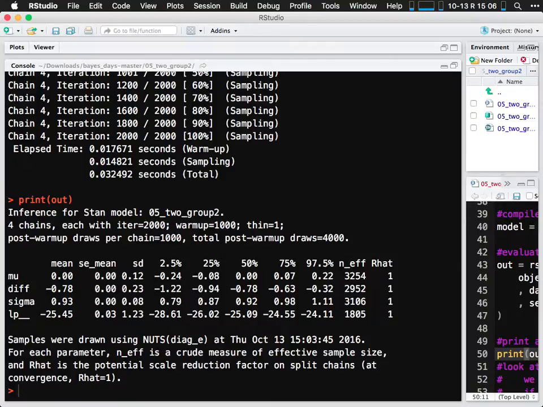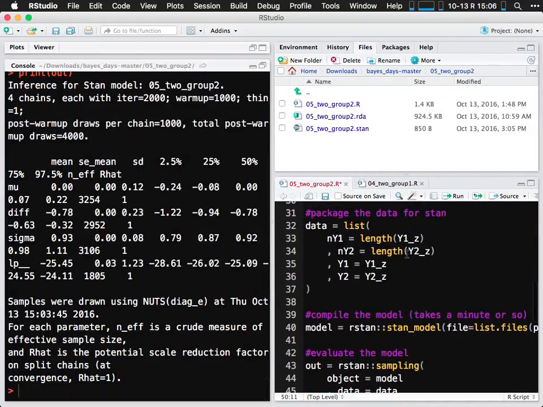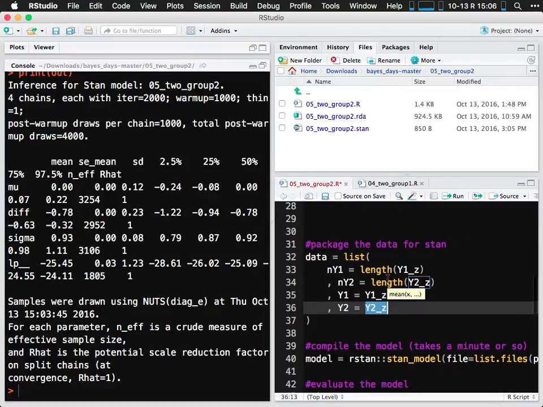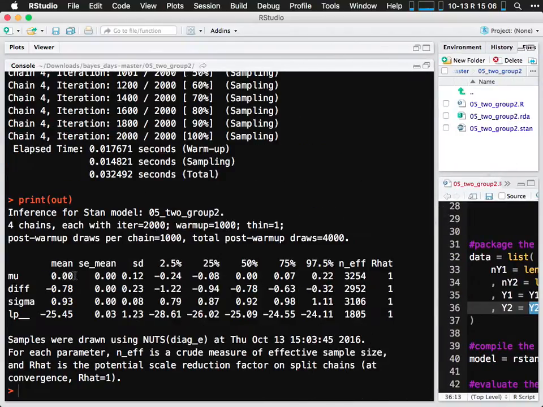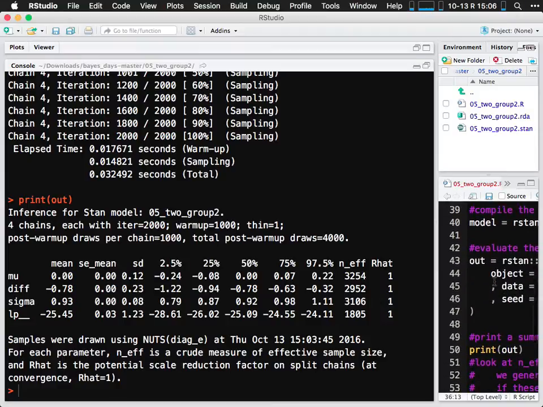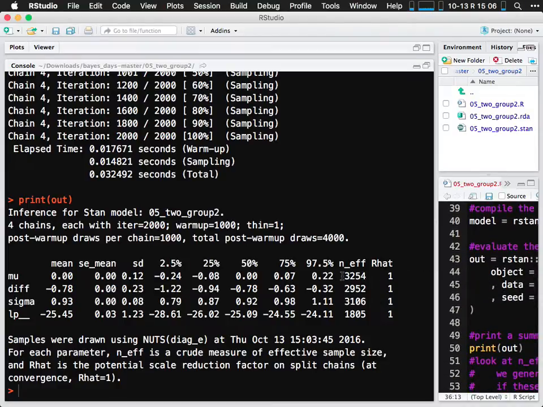I still don't know how I got completely different numbers. I wonder if, when you packaged the data, did you remember to package it with Y1Z and Y2Z? Did you take out those variables that you took out for evaluating the model? Yep. But you guys get the same number, which doesn't make sense. How different are you saying? Like really different: a mu of 0.62, a difference of 0.01, which shouldn't make sense, and a sigma of 100.